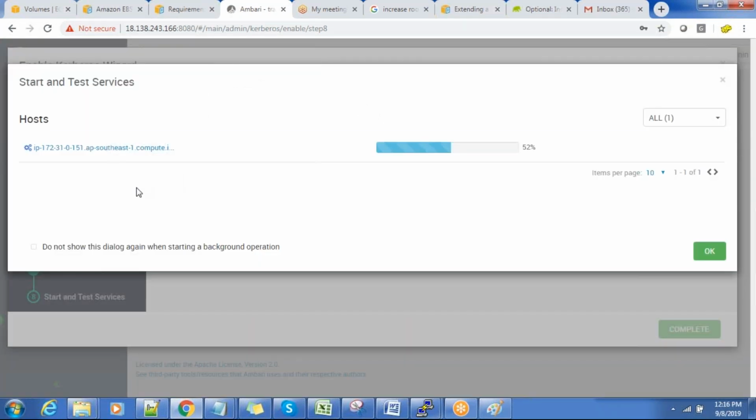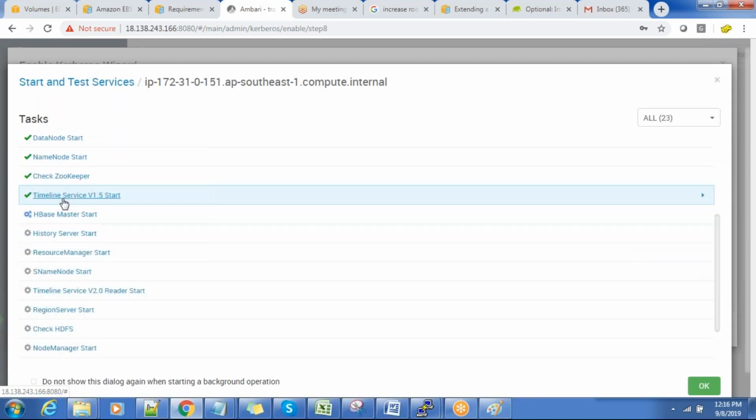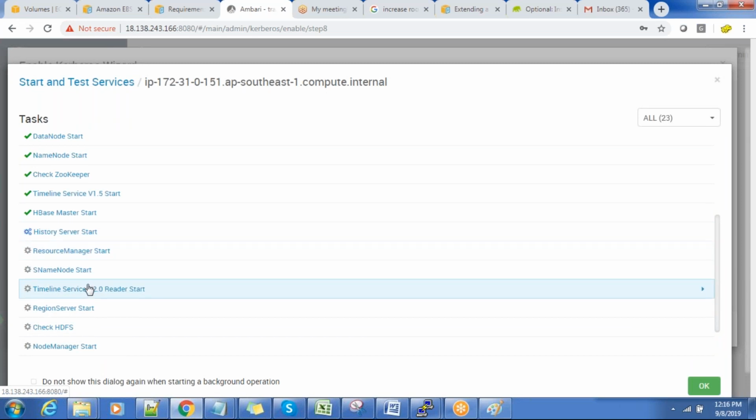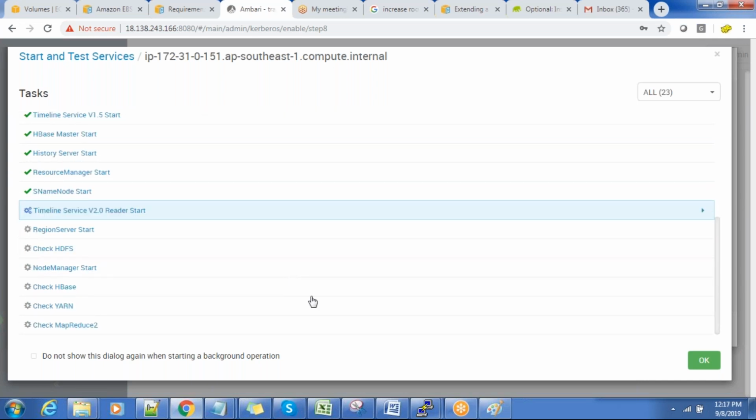After that you can see most of it will go quickly, like HBase Master. So far it's good, and ResourceManager, Secondary NameNode, Timeline Server, and all the services are starting, and they are using the new configuration which is with Kerberos enabled.